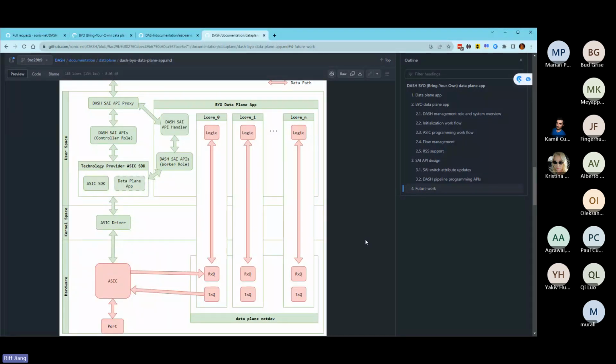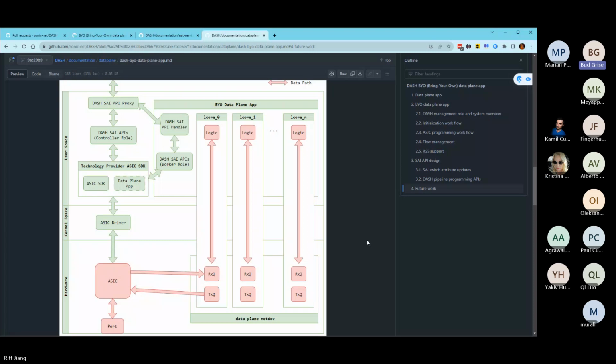Okay. Because even within Microsoft, well, I'm not even sure if I want to talk about that. Yeah, there are some cases. Maybe within Microsoft we can sync before presenting. Yeah, because I'm not aware of what we are going to do with this right now. We can sync offline. Yeah, let's sync first.